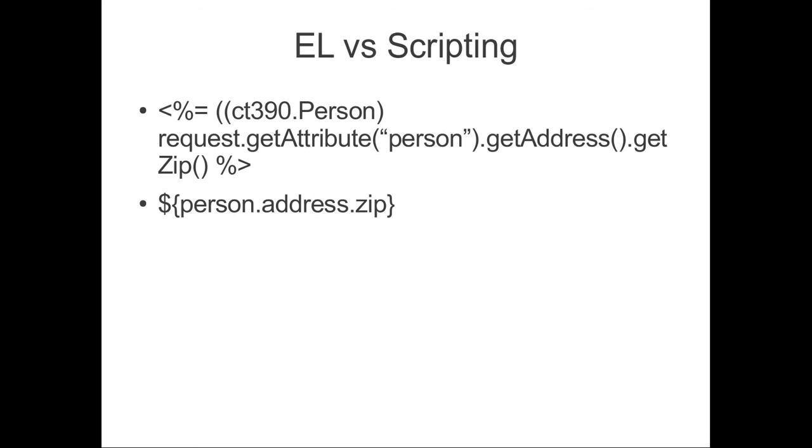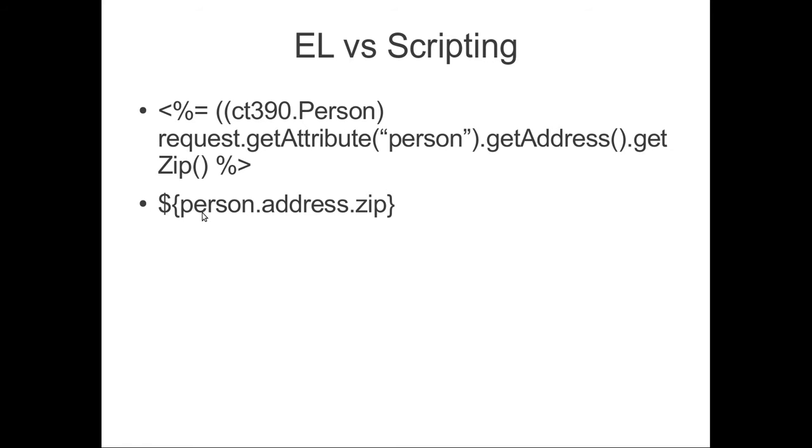In our previous unit, we saw that we can get the request attributes using JSP useBean, and so on. So here we see a JSP expression, not even using the useBean because that sort of falls short of getting nested attributes. So we have a person attribute that has an address that itself is an object, and we want to get the zip from that. We don't have a way to do that with the JSP useBean and getProperty. But what we can use is EL, which is much nicer.